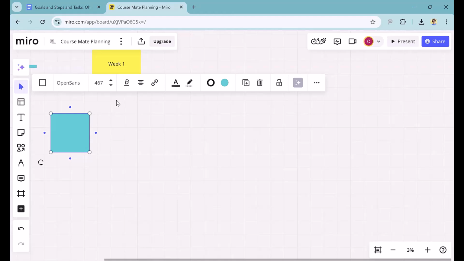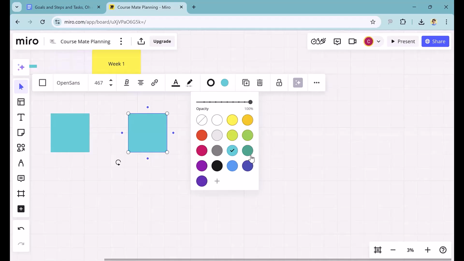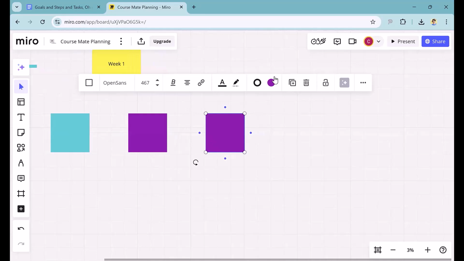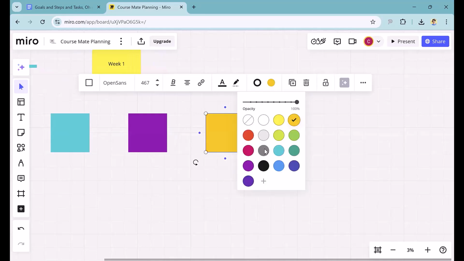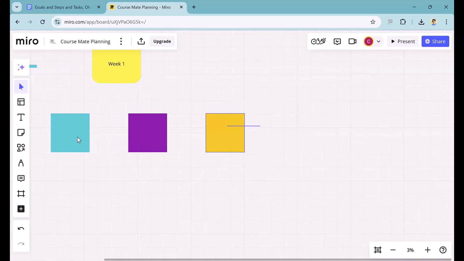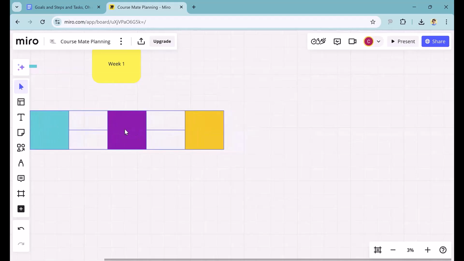That's not something where I can make any fast and dirty recommendations. But what I need to do next is add the tasks, add the content, and add the why, right? Those are the three pieces that are a core part of the course map. So I'm going to make them all different colors because I like to. Let's pick purple here, and then I'll make this orange. I am not going to put what these are on here because I know that the cyan is going to be the tasks.